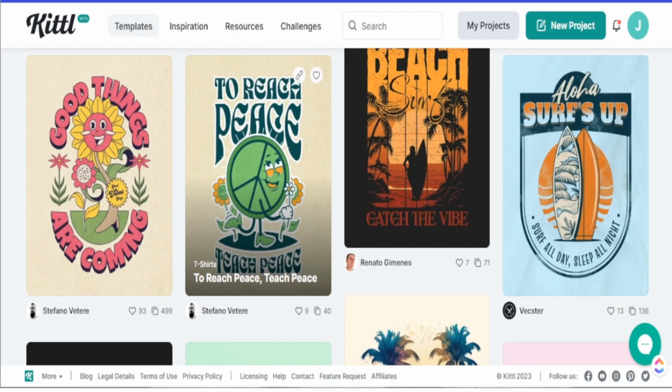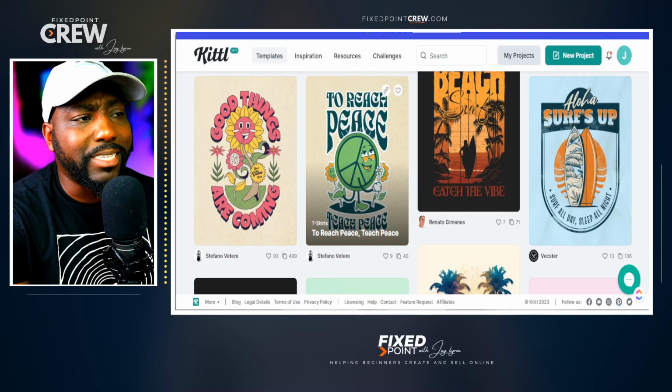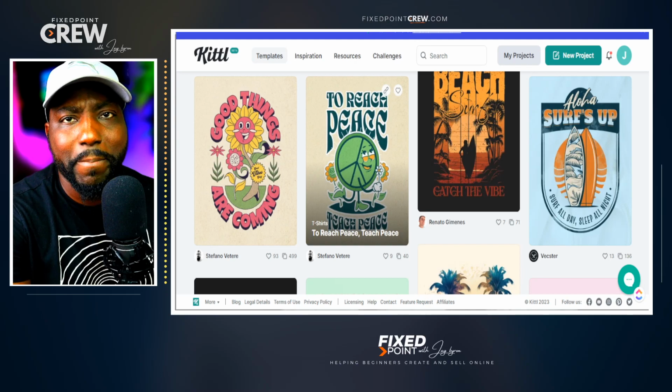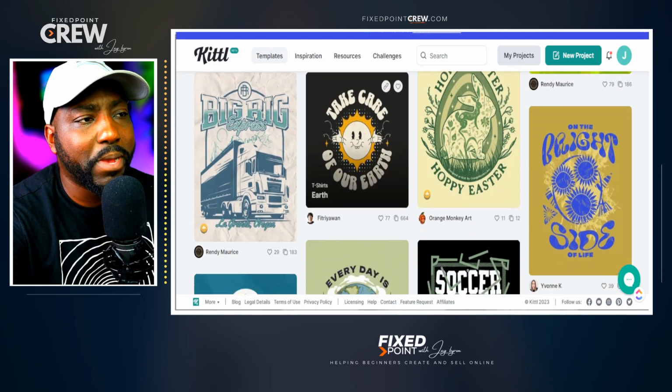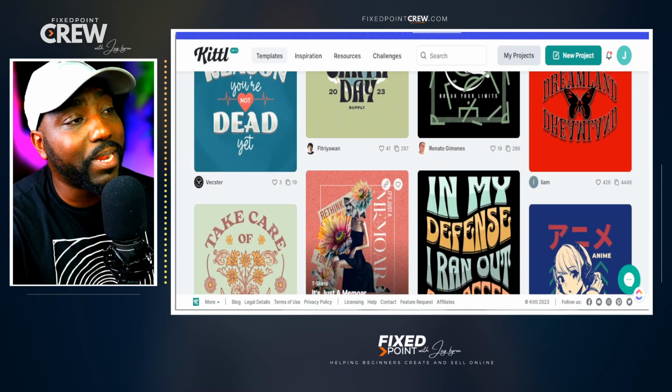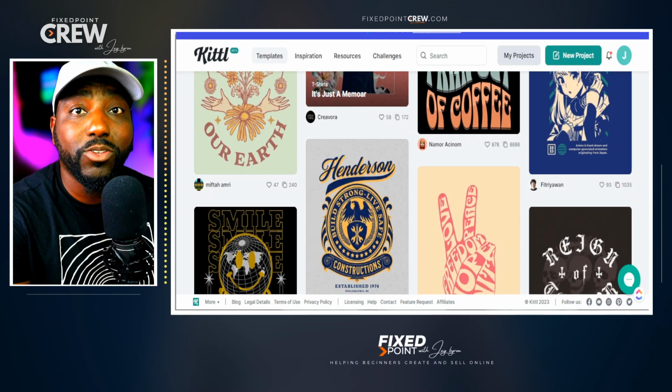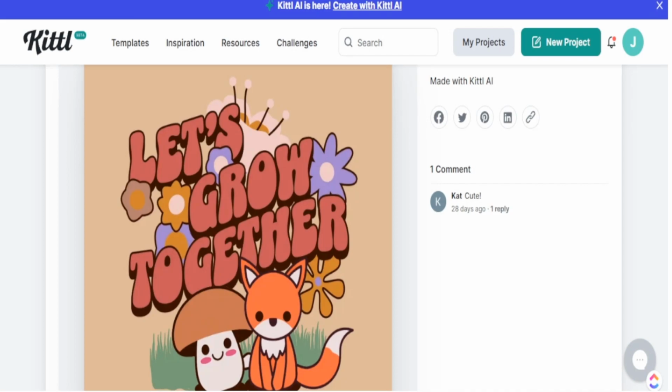In our case, we are doing a retro niche, and then just eliminate these elements here and just really have that particular font in place already. So again, you can go down here and see which ones work best for you. You definitely want to start off with a template, as that will make your design process so much faster. So here is the template that we are going to use for our print-on-demand product.